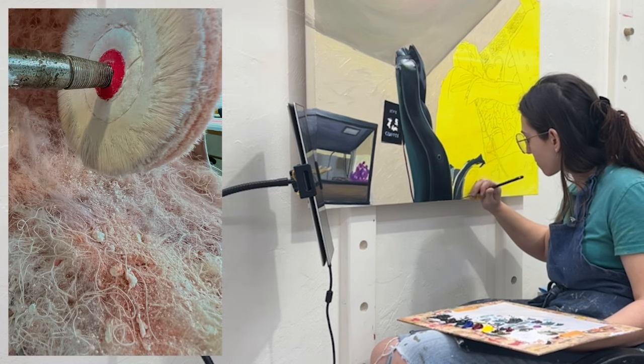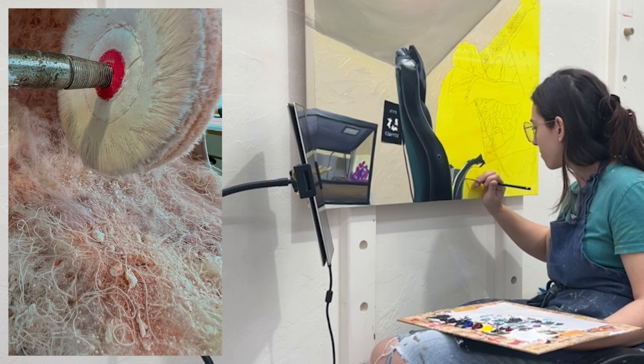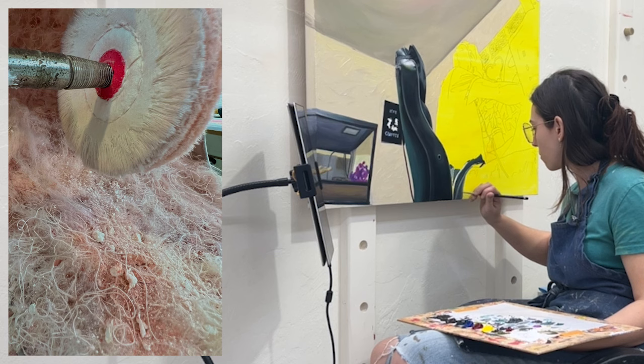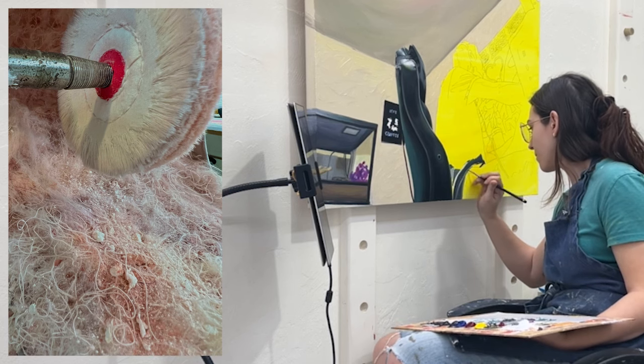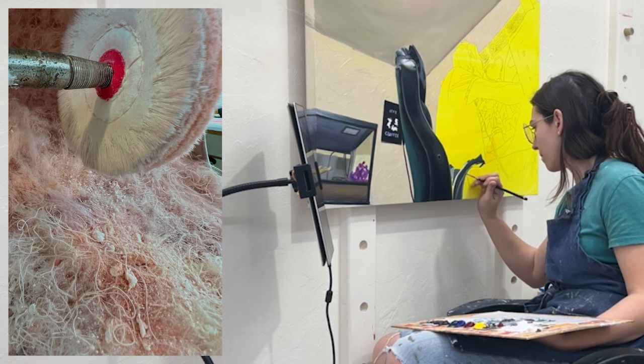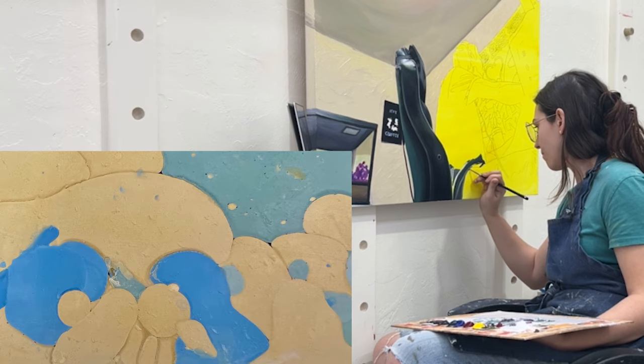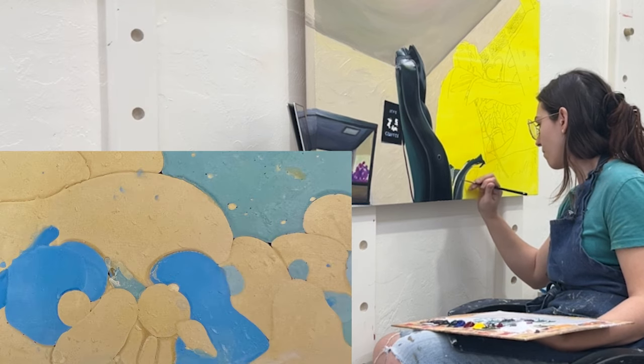In most cases they need minor adjustments to fit comfortably and accurately, as the whole process involves some shrinkage of materials. But nine times out of ten, that denture is done once the adjustments are complete and I, hopefully, never see it again. Sometimes the whole thing has to be redone because it just shifted too much. Sometimes the patient changes their mind about details like the tooth color after they see it all complete. And sometimes the patient never shows up to pay for it — understandable, honestly, dentures are not cheap.